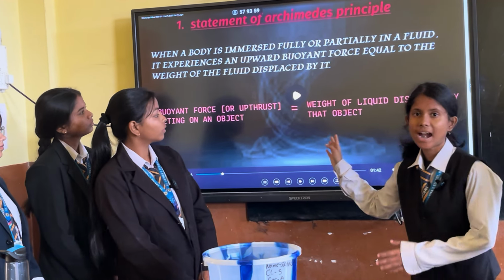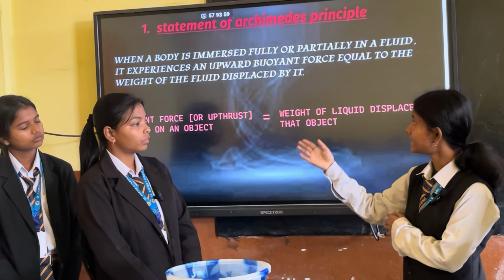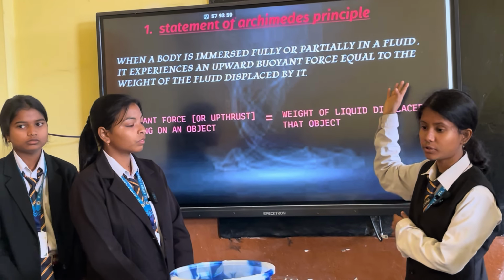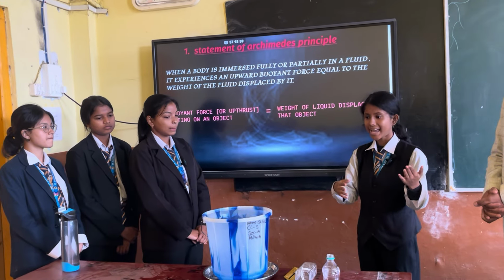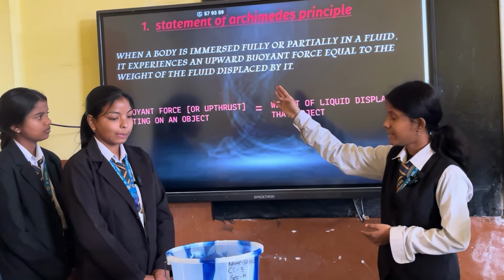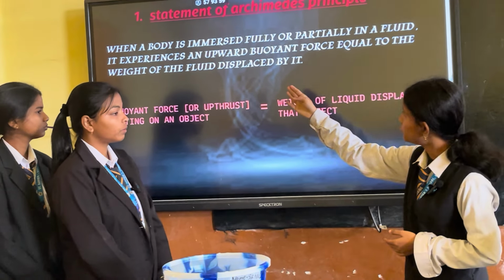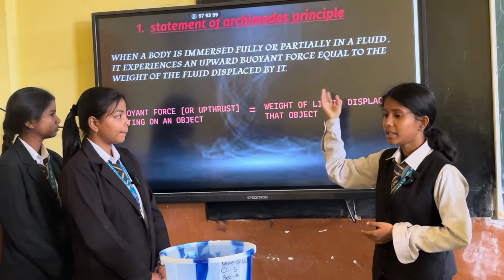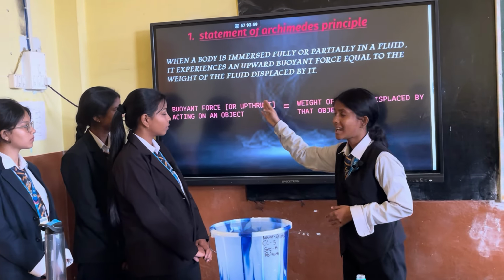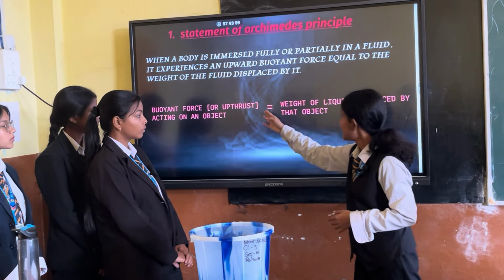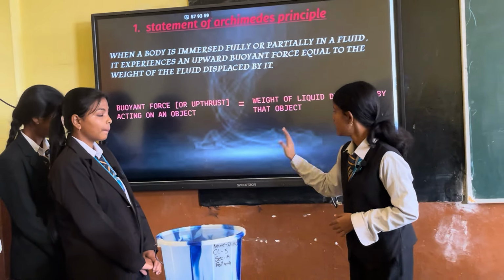This is what Archimedes' principle states. Mr. Archimedes said that when a body, an object, is immersed fully or partially in a fluid, here we are taking fluid as liquid for a better understanding. Fluid can be either gas or liquid. The object experiences an upward force equal to the weight of the fluid displaced by it. What does it mean? We'll be explaining here. Further, buoyant force, that is the upthrust acting on an object, is equal to the weight of the liquid displaced by that object.